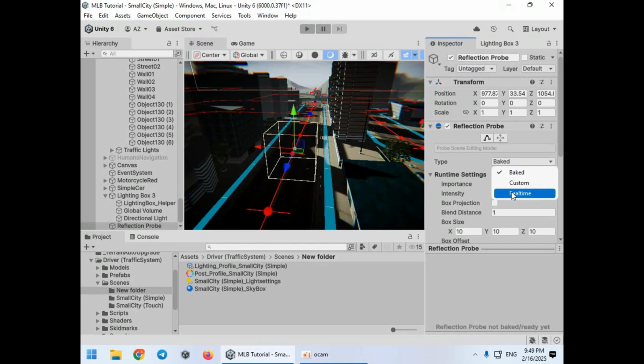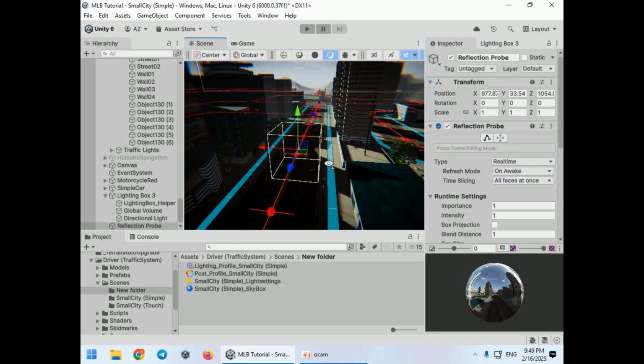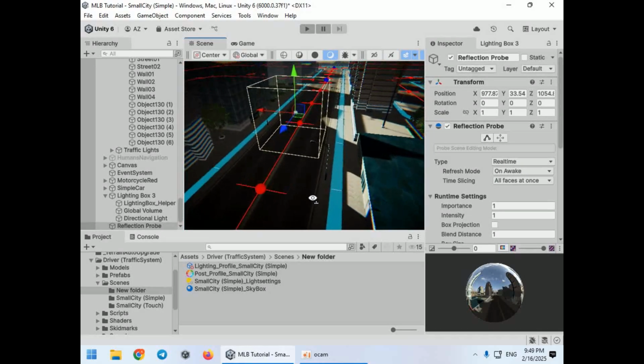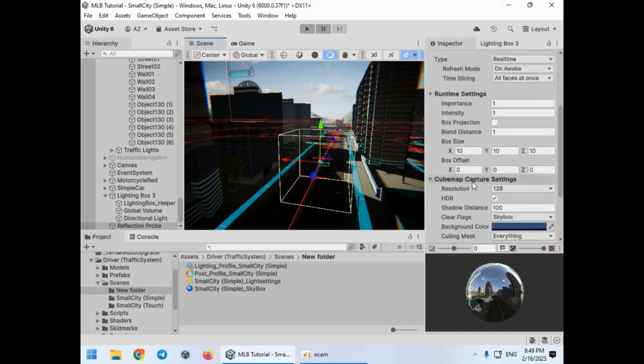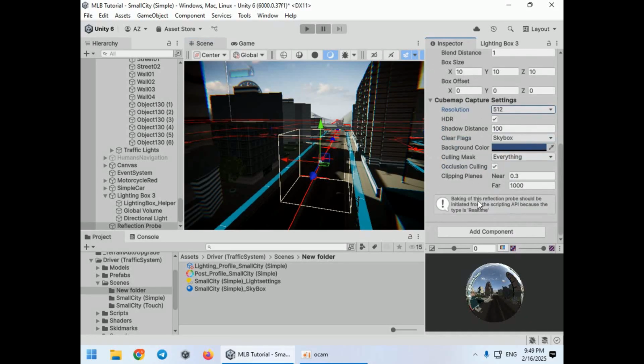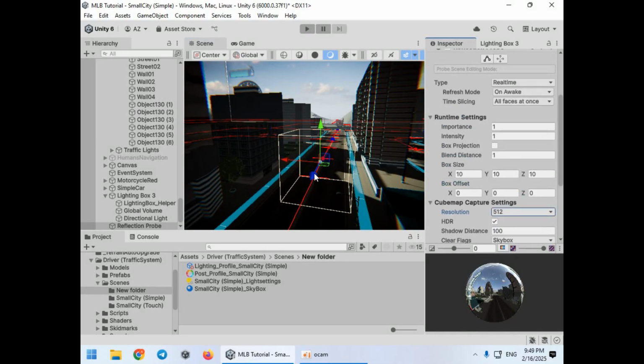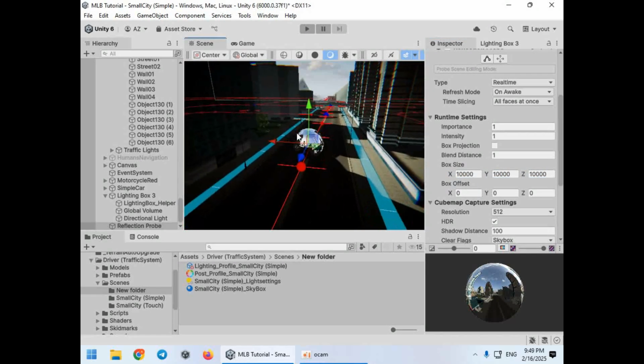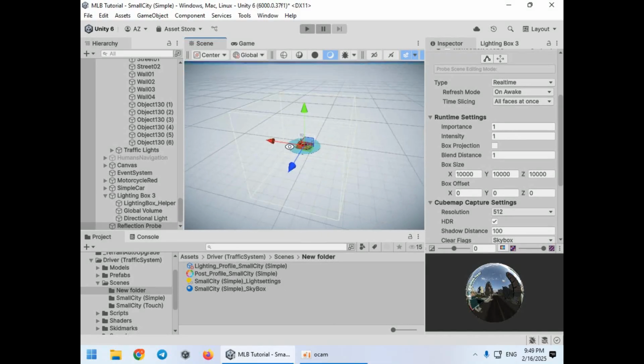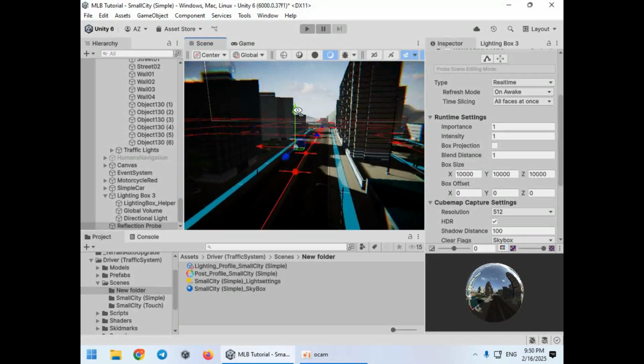I want it real time on Awake because this is the PC platform and has no problem. Increase quality. I want to cover the whole scene.